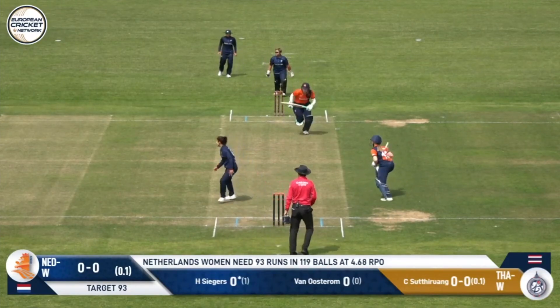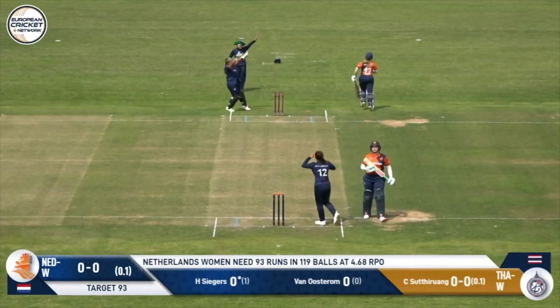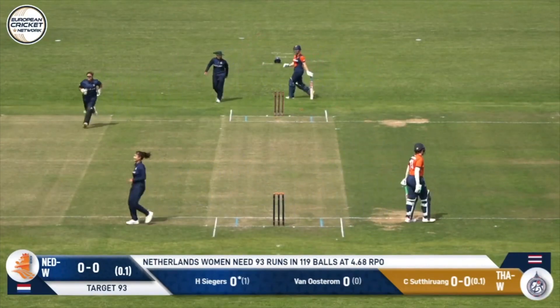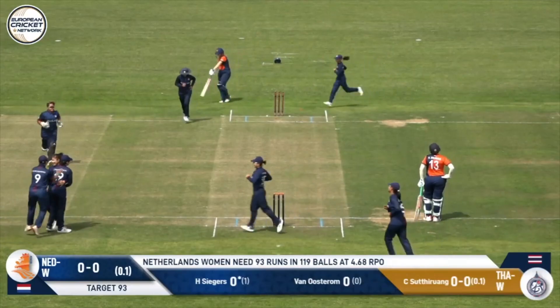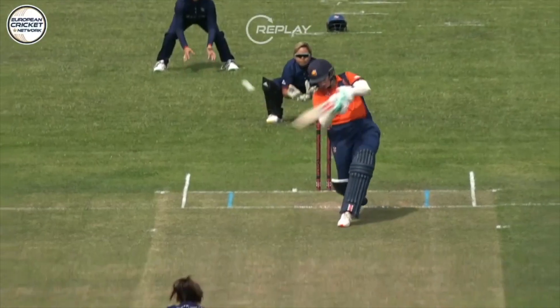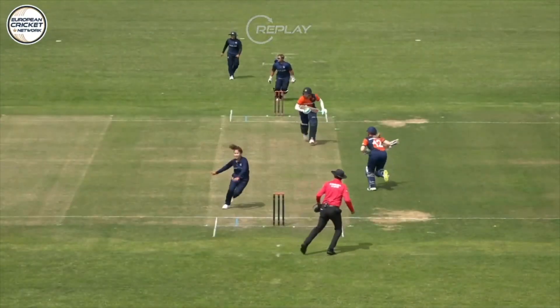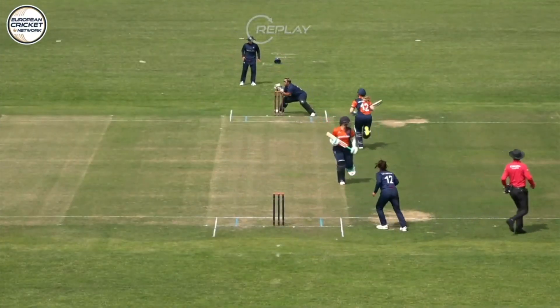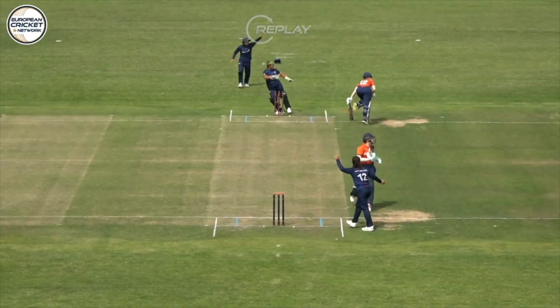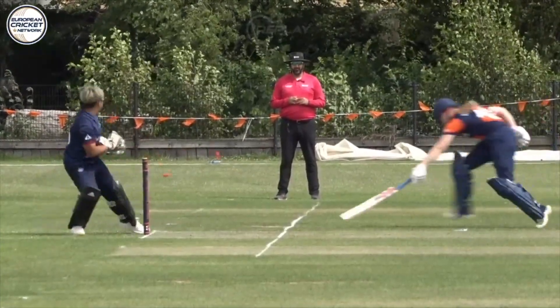In the air — and it lands in a pocket space. Here comes the throw — and it's run out. There you go. This is the fielding of Thailand. Unfortunately, it's going to be a diamond duck for Van Oostrom. It was a spliced drive, lands in a gap. Watch this — attacks, pick up, ping. Their fielding is good, all of them are electric. Keeper to the stumps — and easily out. Unfortunately for Van Oostrom, that will be a diamond duck. That's highly disappointing.